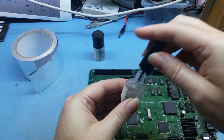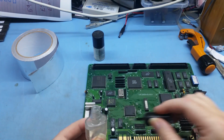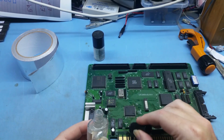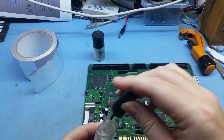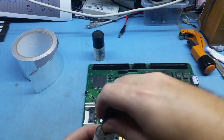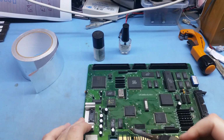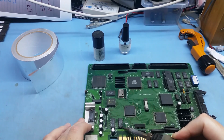Basically all you have to do is put it in there and paint over the chip. I'm hoping I can get a good photo of this. So just painting it on the legs. Be quite liberal with it. It's not expensive to buy, so just absolutely coat it. There's a lot on there. There we go. Now just tighten that up, get my soldering iron out, clean the tip a little bit, and then go along each leg and reflow each leg like that.